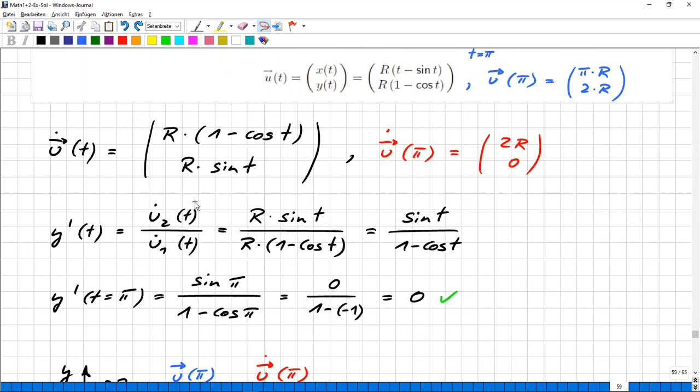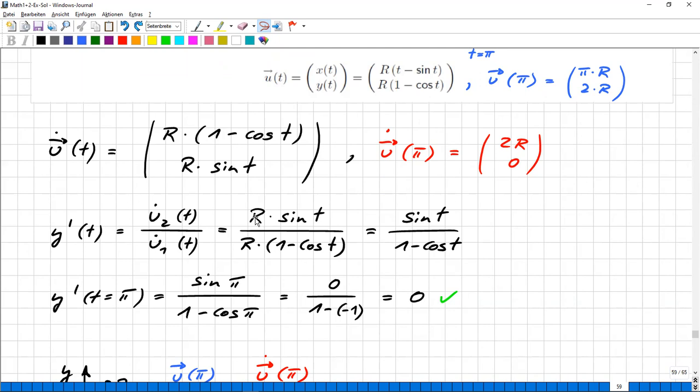So anyway, we just take the ratio of these two, and we just found them. Oh yeah, the second comes first. So r times sine of t is in the numerator, the other expression in the denominator. And then it even simplifies because the radius cancels out here. And that's nice to know because it means that this is independent from the scaling of this cycloid curve. You know that the r parameter is nothing else than a linear scaling factor.